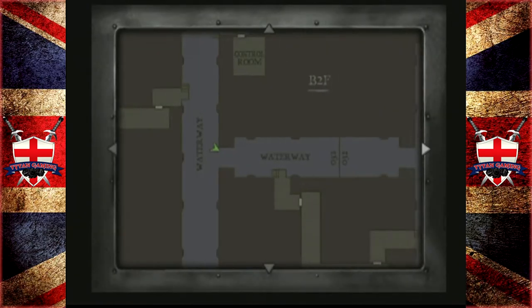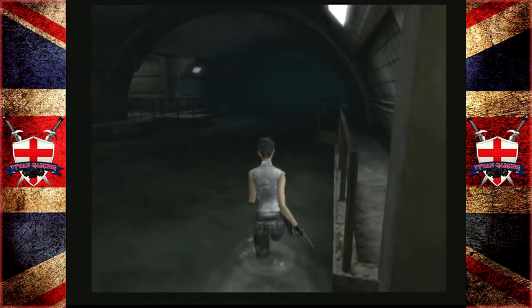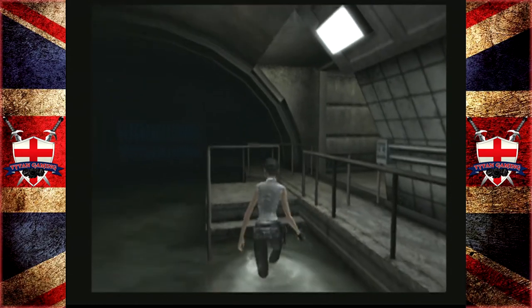So, we've got the control room. I mean, I guess we can go back and save it just for prosperity. And maybe pick up a pack of ammo whilst we're going. You know, might as well top up, I guess.